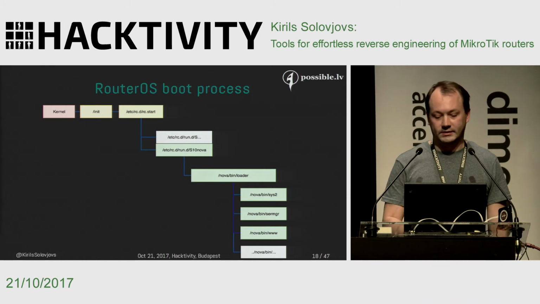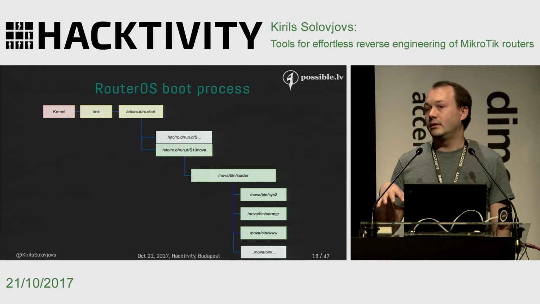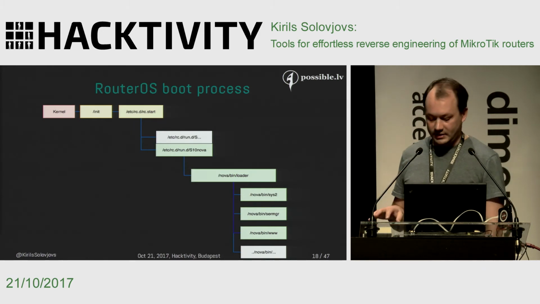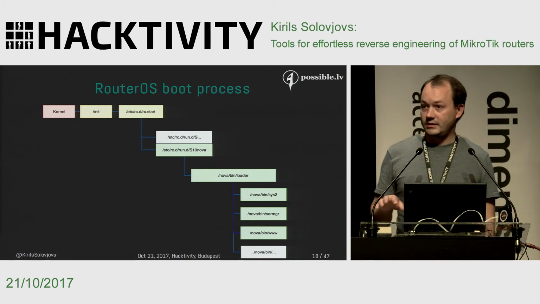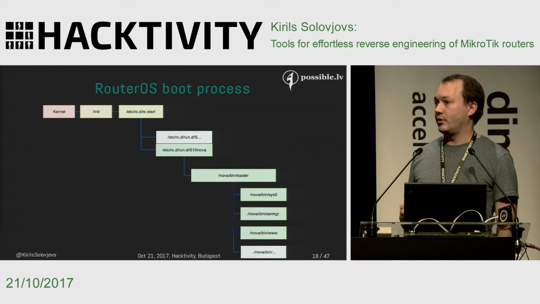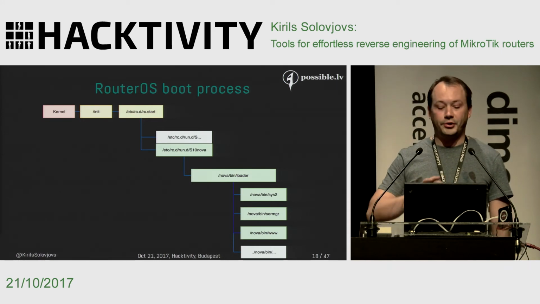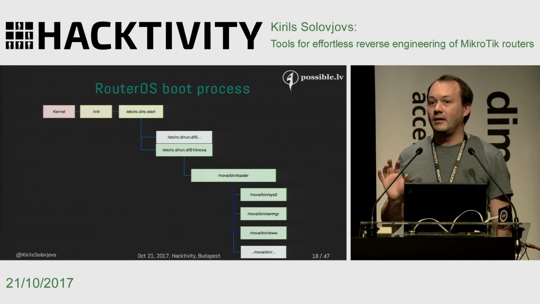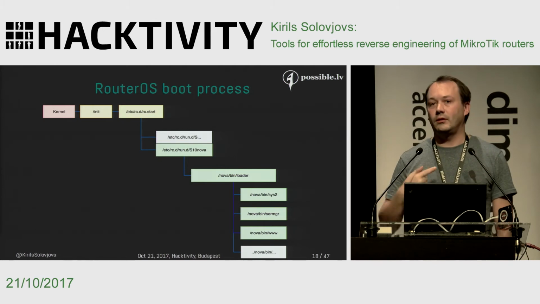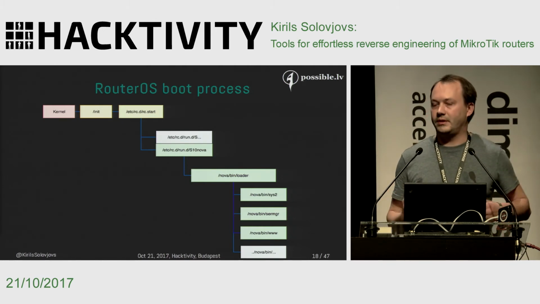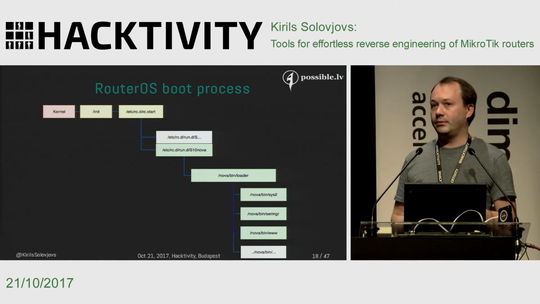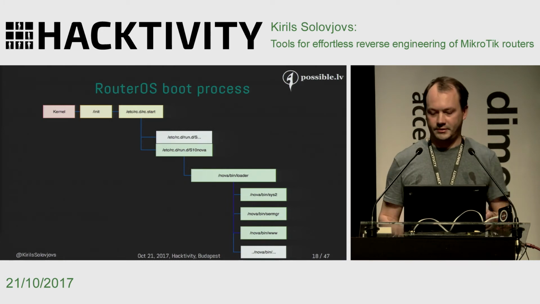It's a standard process. Nova bin loader is the main executable that loads everything else. It also monitors all the other executables. So in case one of the executables dies, Nova bin loader will automatically restart it. There is also Watchdog. The Watchdog executable is started by the loader executable, and it monitors the loader and everything else. So if the loader is unable to restart the process, either because it just fails or you actually killed the loader, Watchdog will detect it and reboot the router, which is cool compared to some other manufacturers.